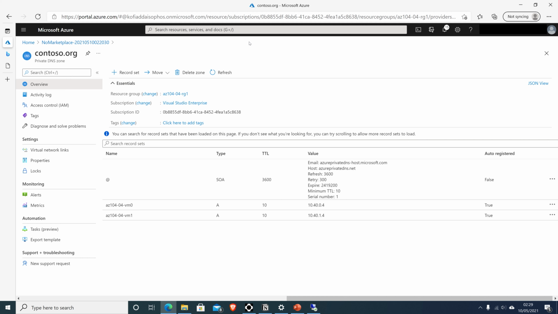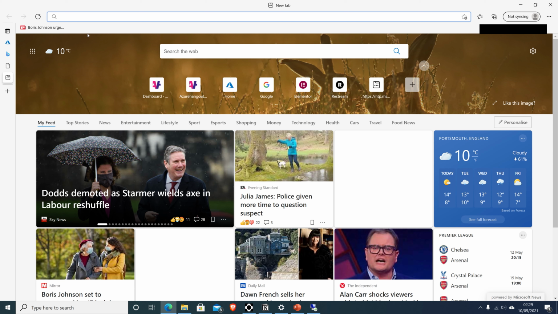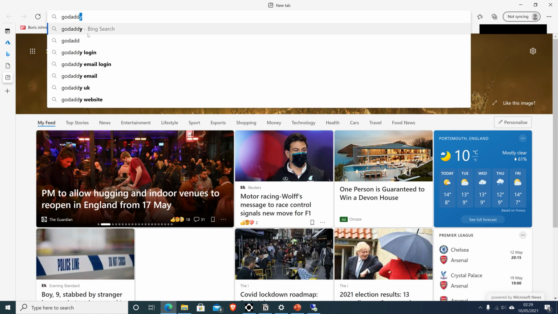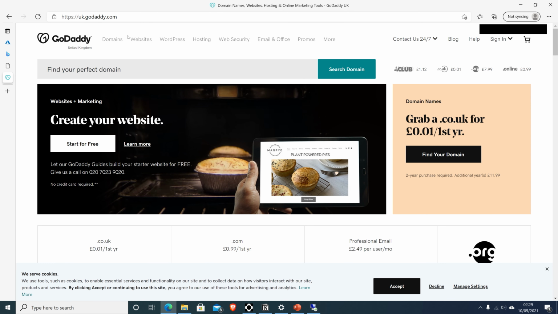Because this one is external, we need to verify that the specific domain we select is quite unique and not owned by anyone externally. To do this, let's go to a new tab, go to GoDaddy.com, and type in the name we're going to use to see if it's being used by anyone.